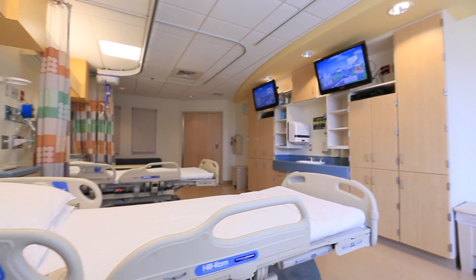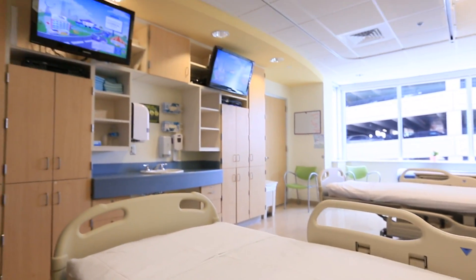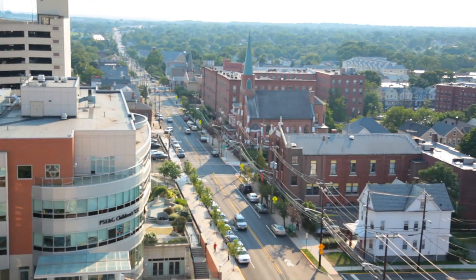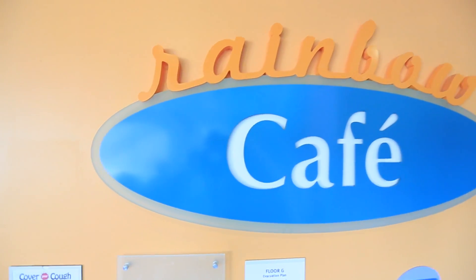Brandon's room is a bright and comfortable place where he can feel at home during his day. I feel at home too, with the parent-sized beds. And right around the hospital there's a variety of restaurants, houses of worship, and attractions, or we can easily head to the hospital cafe.